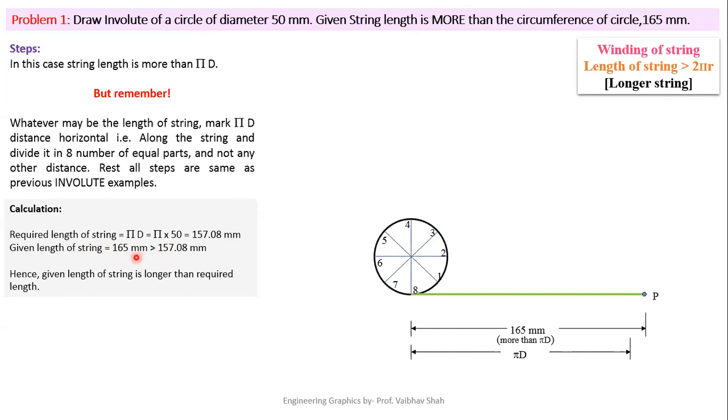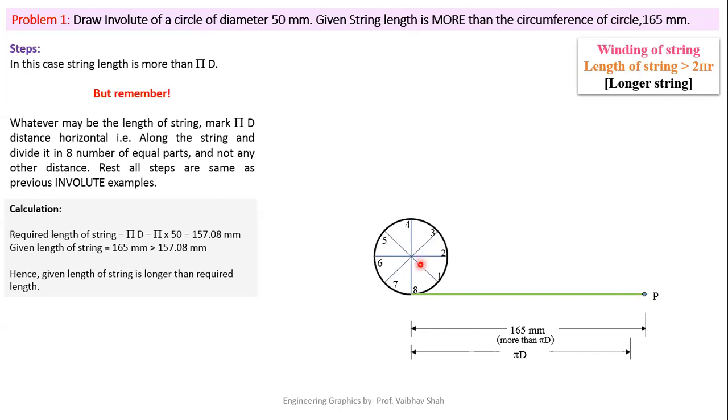So once again, we have drawn the largest of these two lengths. From these two lengths, the largest length is 165. So first we have drawn this line of 165 mm length, which is more than pi d. And after that, you have to indicate the length of pi d, which is 157.08, on this line. You have to indicate this point by this red point, as I have indicated, on your drawing sheet. So this will denote your point pi d distance away from your center. Now it is very easy.